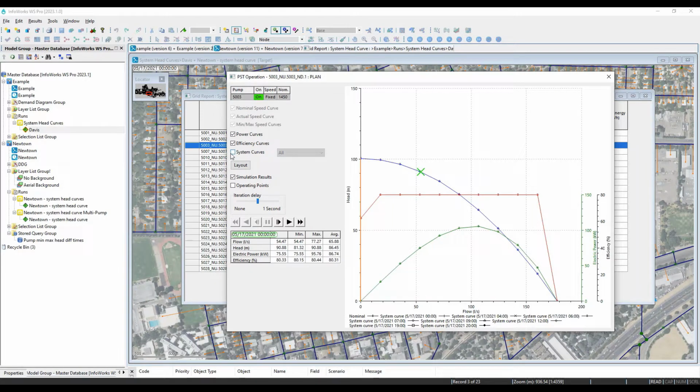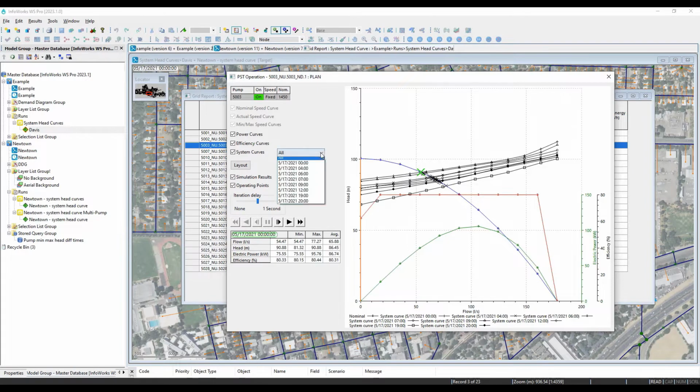So the system curves can be turned on or off. You can also overlay the operating points, which can be helpful to understand the range of how the pump typically intersects its pump curve. So it's often a good idea to make sure that you capture the system curves that capture the full range of how the pump operates. You can also selectively go through the individual system curves as needed. Once you have them all available, you can also export all of this data to CSV in case you want to do further pump design within Excel.